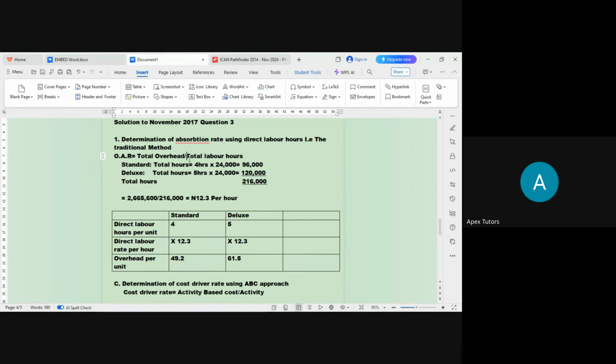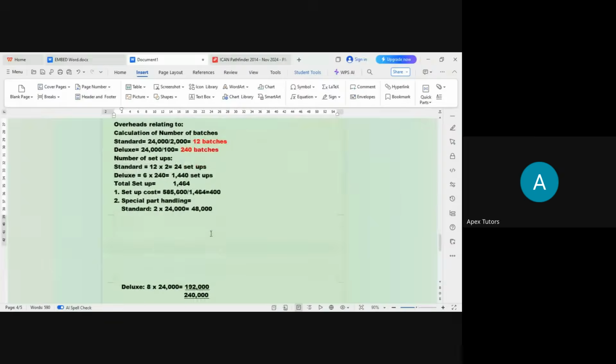But even this question, solve it on your own again. Every question we've solved in this class, please solve them on your own. Don't assume you have the figures in your head. PM does not work like that. When you solve it, you make mistakes, then you work on your mistakes. When you see it in the exam, you know, I made a mistake at this point, let me guard against that mistake in this exam hall. So go and solve this question again and follow the various statements as they are.